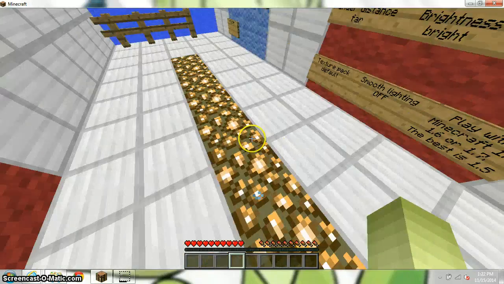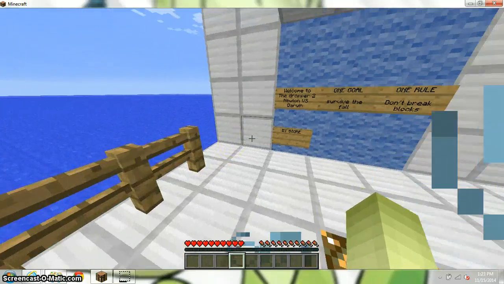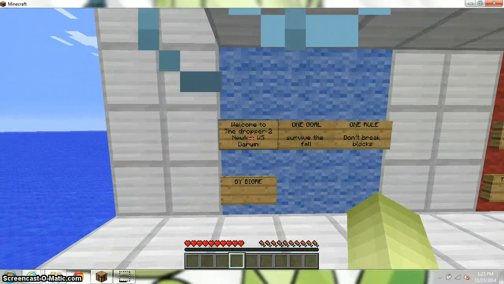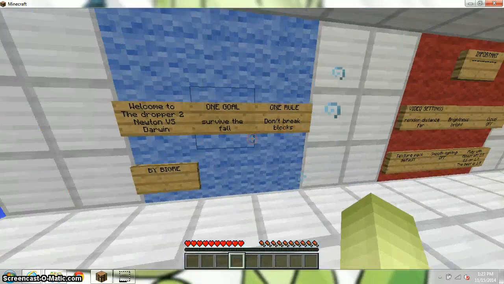In this video we're going to be doing the Dropper 2, Newton vs. Darwin. That's what it's called. Welcome to Dropper 2, Newton vs. Darwin. One goal, survive the fall. One rule, don't break blocks. By Big Ray.